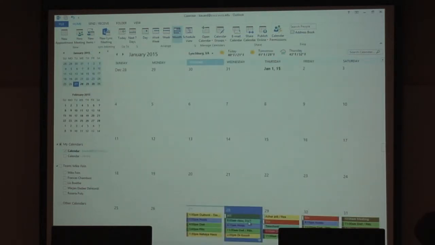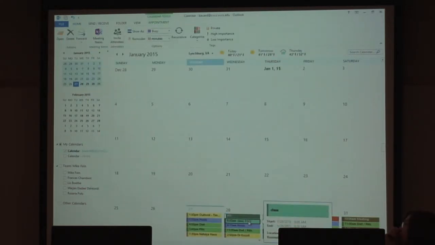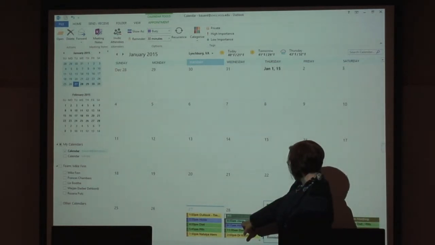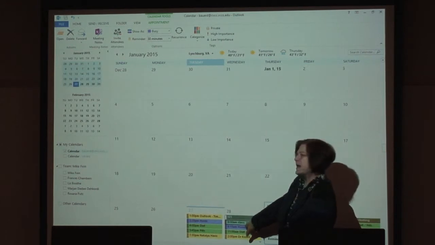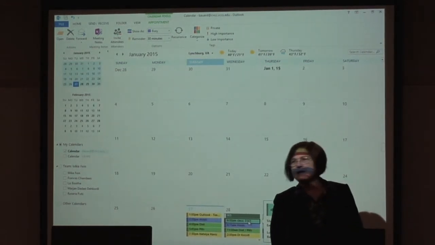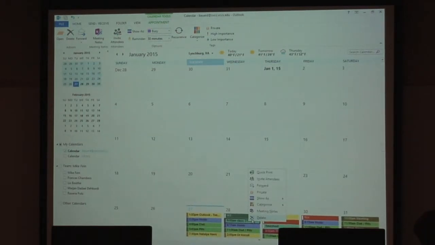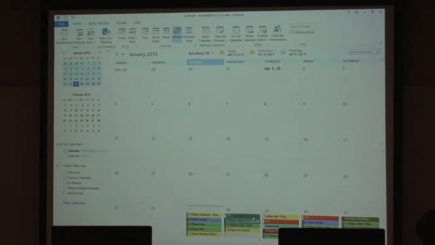And if you'll notice right here, it's got my item on February 28th. And if you notice what I had in location, it puts a semicolon and it gives me my location. So this room number is 31111. Again, to get rid of that, I would just right click and say delete. If it's not a series, it won't pop up that submenu. It'll just say delete. And once you delete it, it's in the deleted folder, just like your mail is.